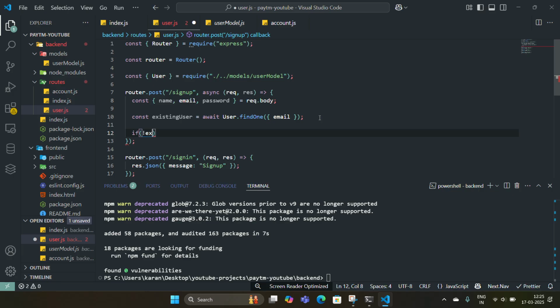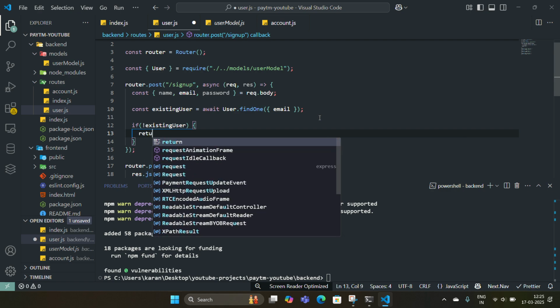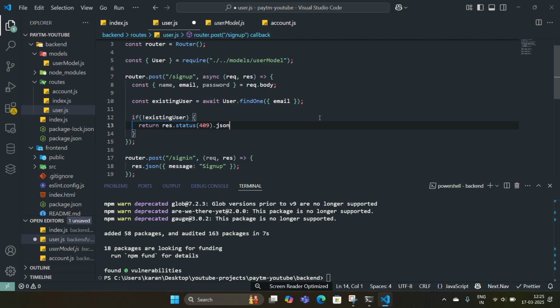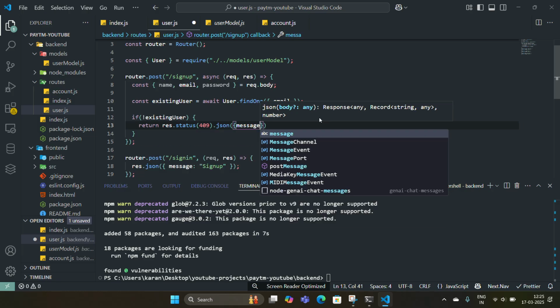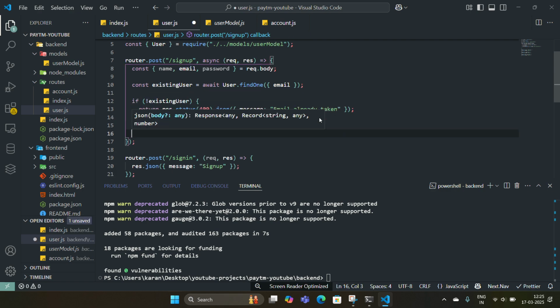If there is an existing user, then we have to return res dot status code of 409 dot json, message: email already taken.